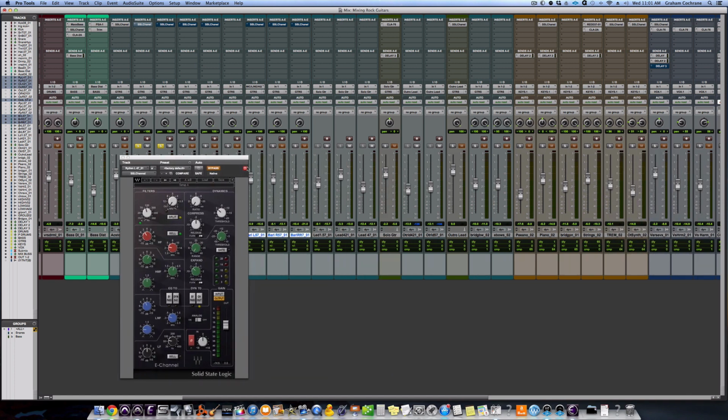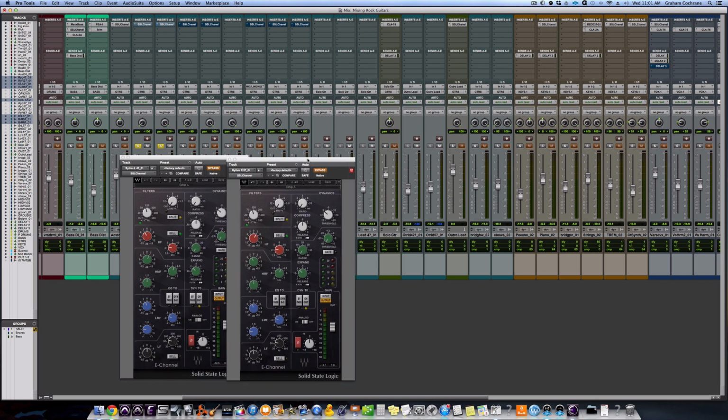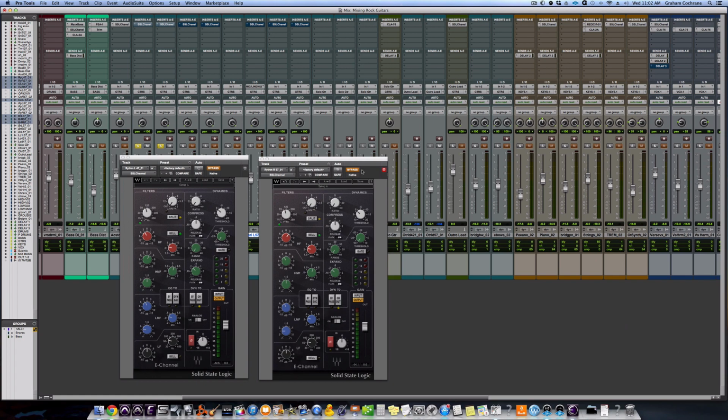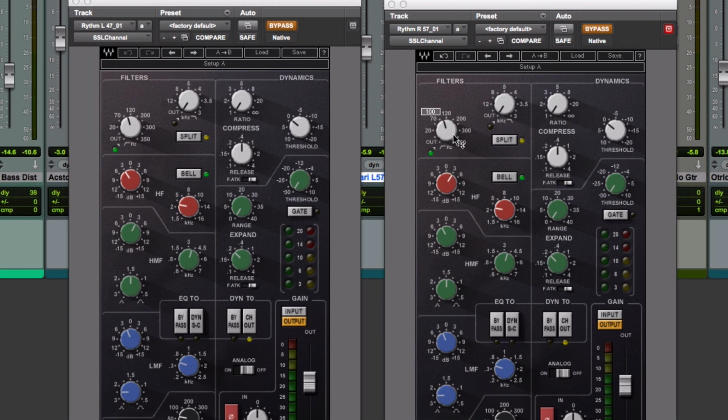So here is the SSL channel on the guitar on the left, and here's the one on the right. I'm just using the EQ here on the SSL, not using any compression. Full disclosure, they both have a high-pass filter that'll kick on, and they both have a cut at 450 hertz to clean them up a little bit. So that'll just clean up the guitars in general. Great idea on any kind of guitar stuff, which will give you more room for your bottom end for the kick and the bass. But what makes them have more width is what's happening in the mid-range.